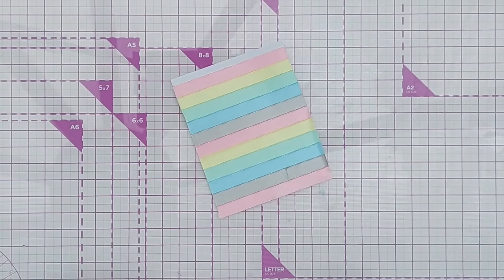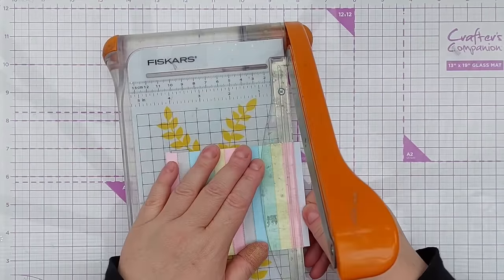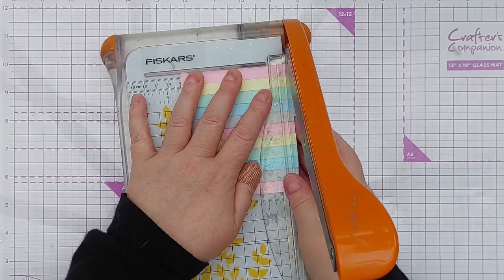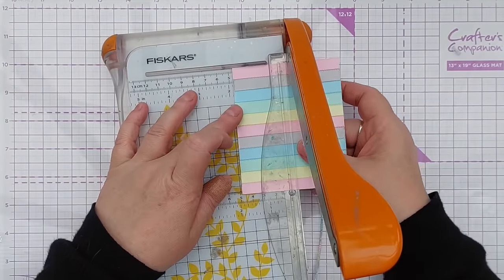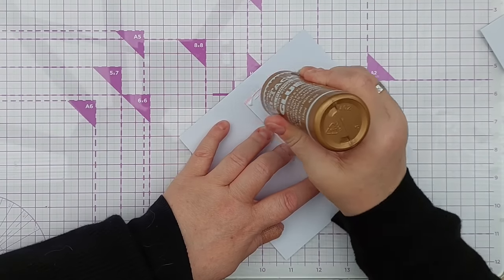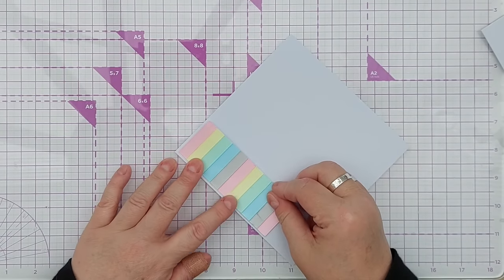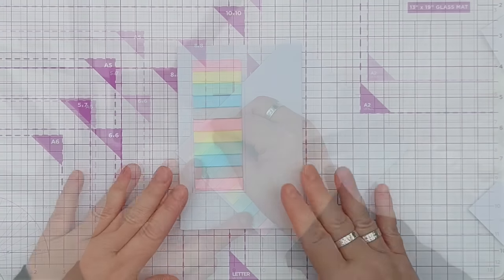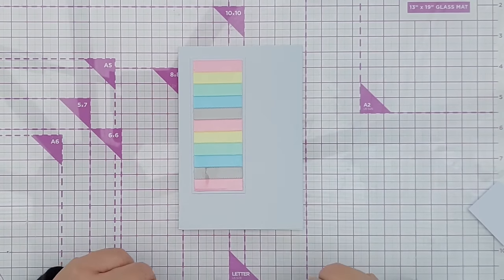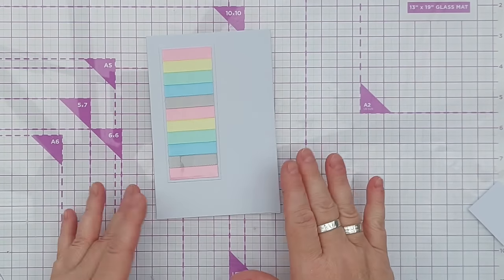Now we have a lovely stripey panel that we could cut down with a trimmer, guillotine, or a pair of scissors and use as a panel on our card. I'm going to take the top off of this, get a nice neat edge, flip it around, and have about an inch and a half. I'll take this little panel, pop it on a bit of smooth white cardstock, trim that out, and add it to the front of a four by six inch card blank. I'll add some die cuts and sentiments later - come back at the end of the video and I'll show you all the finished cards. That's card number one: just a simple fabric stripey panel.